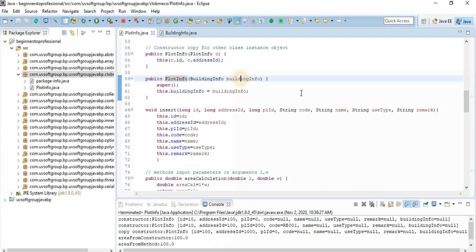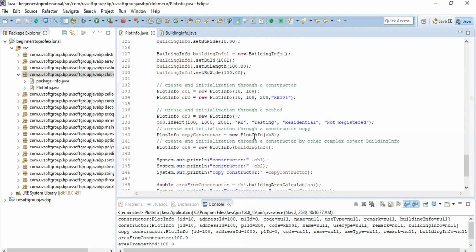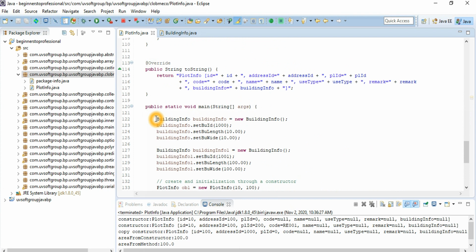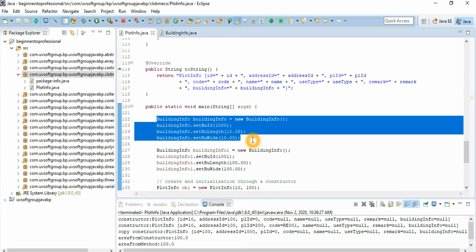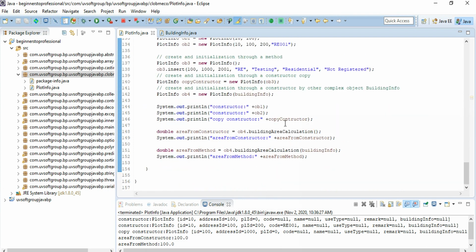This is the object. You pass the building info object as an argument to build the plot info constructor, and then here you build the object and set the values with your simple getter and setter methods.